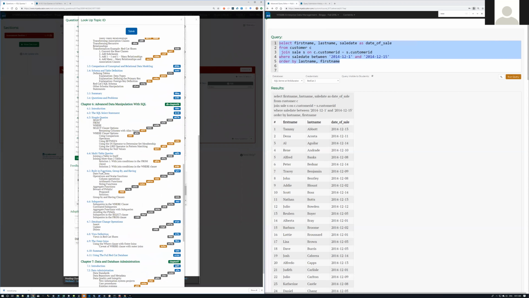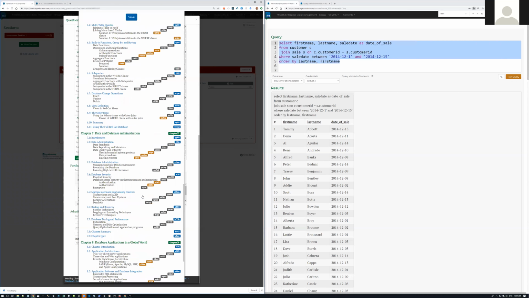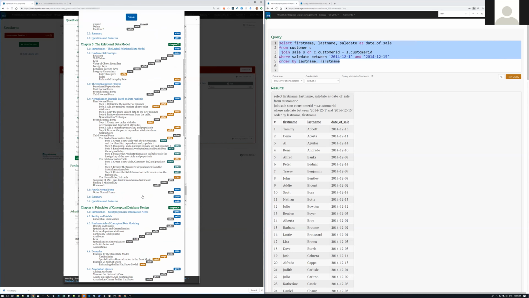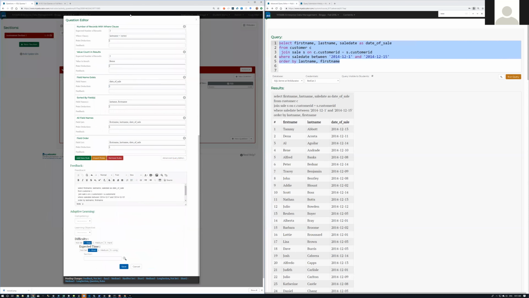Can you tie it to a particular section or just to a particular chapter? You can tie it down to any of the levels that they give codes for. Good. Nice. And does that give them a pointer back to that section of the book if they want to brush up? The results will give them a link back to this location. Okay. But I'm not quite seeing how to do this. That's awesome.